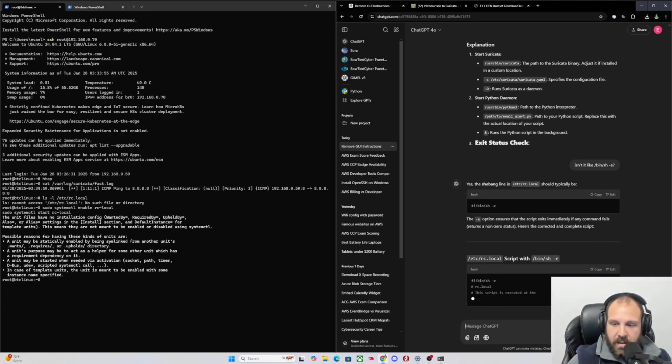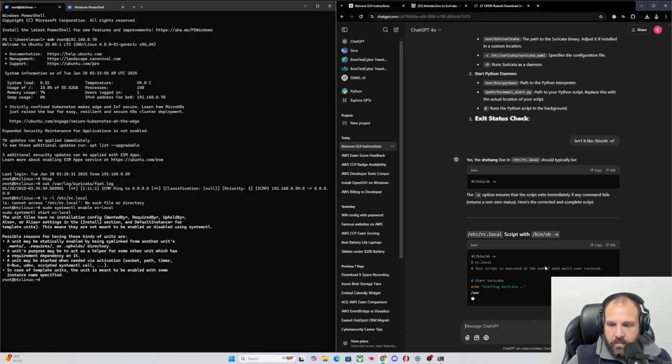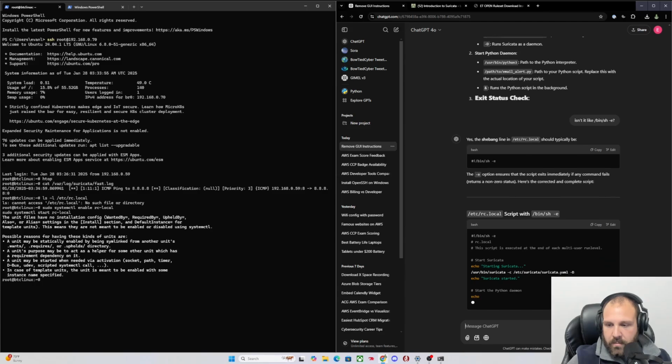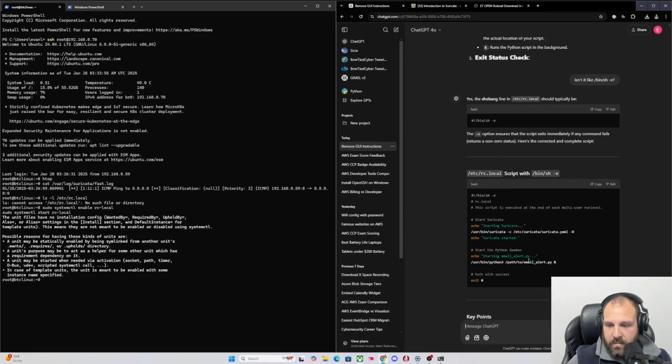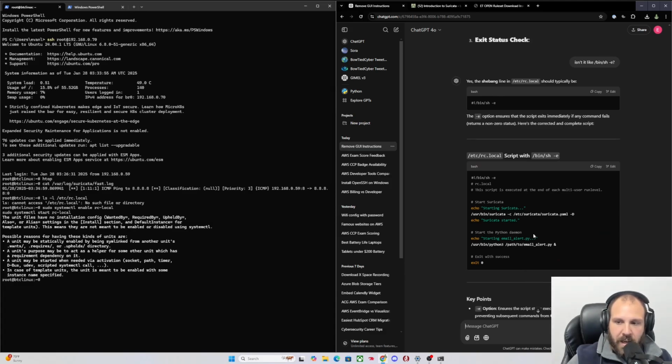Okay. Okay, yeah, dash c is the Suricata YAML file. And then, okay, so we can work with this, right? This is actually going to be way more than I'm bargaining for, but that's fine.